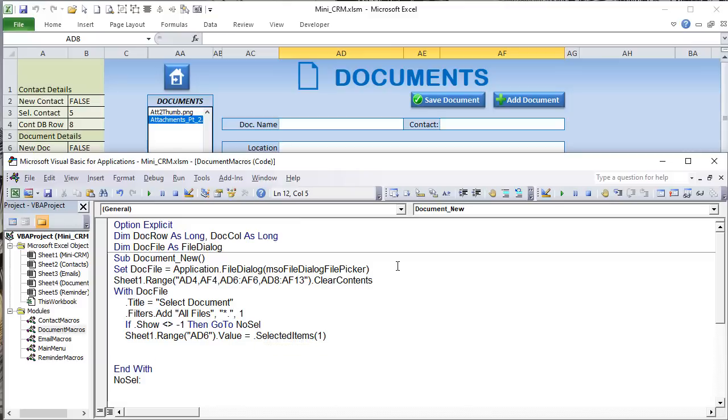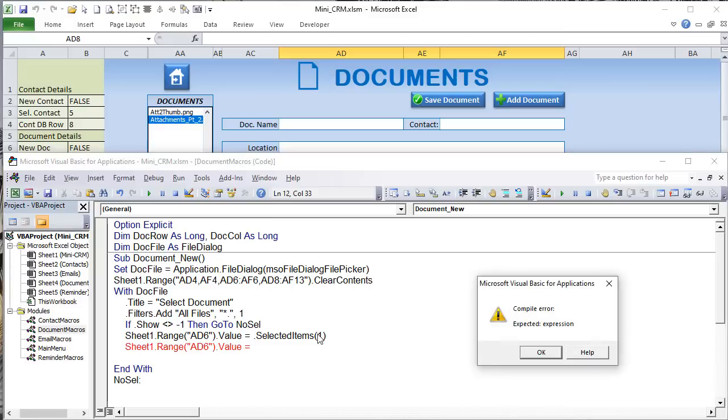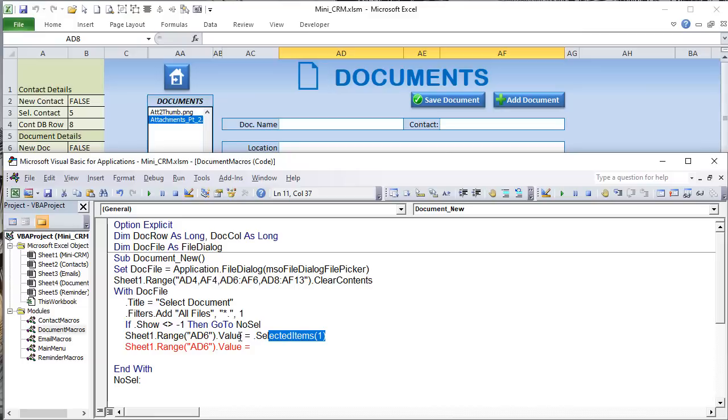That's it. Okay, what else do I want to do? I want to place the file name. I want to get the document name and I want to put that in AD4. So how do we do that? We can copy this, it'll be a little bit quicker. Sheet1, AD4 in this case, is going to be equal to the directory of whatever's here. So we just put in the directory of whatever's here, that's fine. I've already copied that twice. And so the directory is going to get us the file name of that. And we've got to know it's a new document, so let's type that in, Sheet1.Range. In this case, our new document is going to be showing in B6.